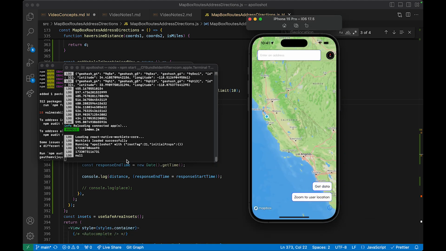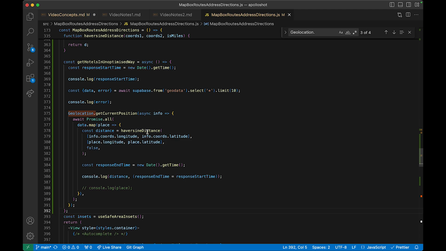So get data. The data is null, but I think it's taking a long time to get all these values out. It's parallelly processing all those values. Let's say, console.log distance. I think this is wrong.